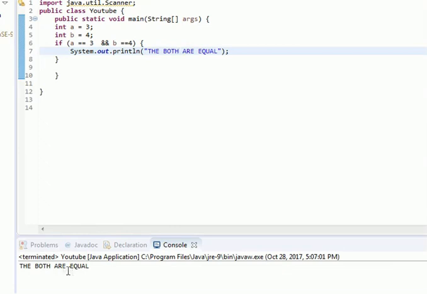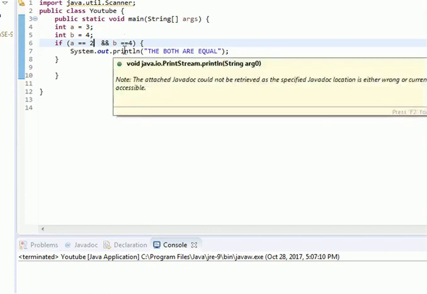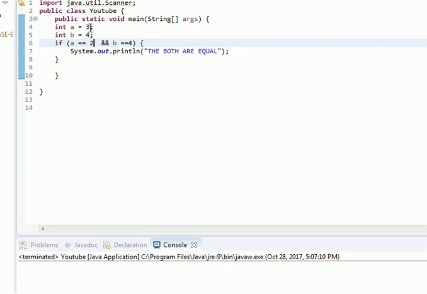You can see what we have down here, the both are equal. Let's try to change something here to 2. So let's see what the output is going to be. You see we don't have an output here because the two conditions must be met. Because a is equal to 2 and originally a is 3, so the two conditions are to be met for these statements to work. So let's take it back to 3 and run it again and see.